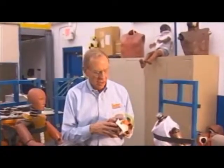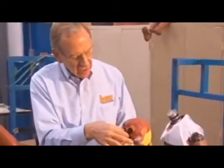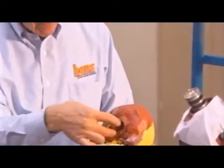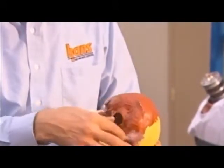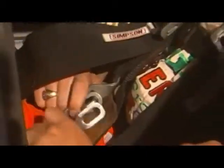The basilar skull fracture is the most common way that drivers have been killed over the years, and the mechanism is that their torsos are restrained and their head is unrestrained, and when their head swings forward, there's enough tension that develops in the neck that it actually breaks the base of the skull. If we look at this anatomical model, we can see where the spinal cord is attached here and the neck vertebrae attached around that, and then the muscles in the neck attached around the outside of that, and as the head swings forward, there's just enough tension in those tissues that it pulls the base of the skull apart. Seatbelts alone cannot prevent basilar skull fractures.